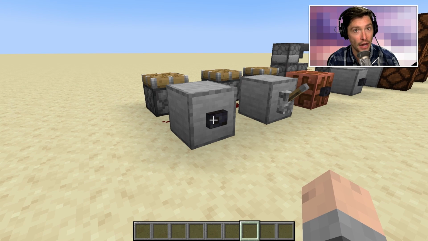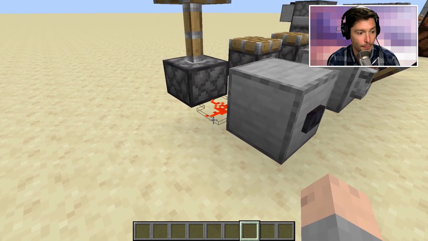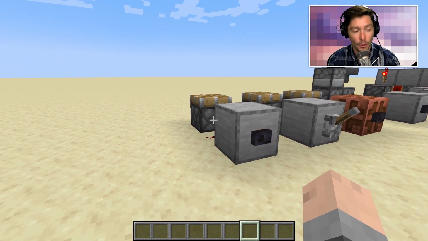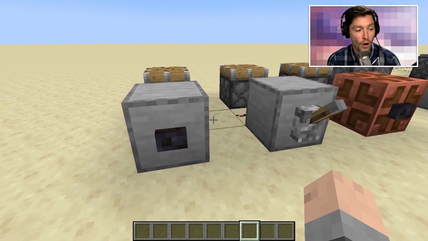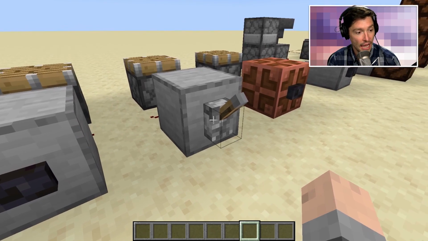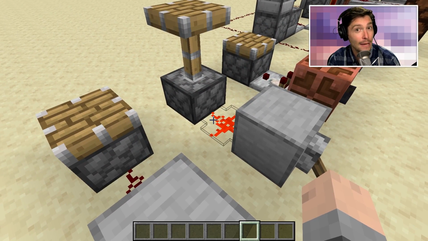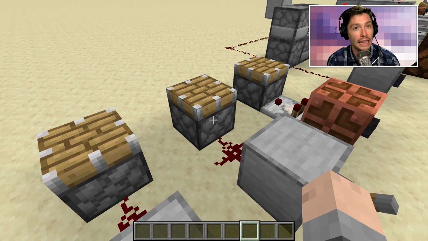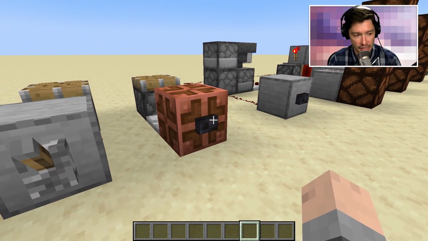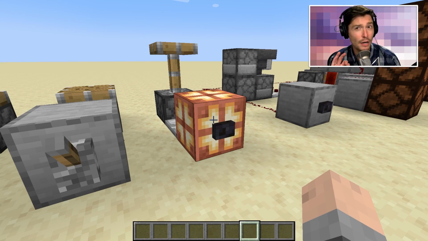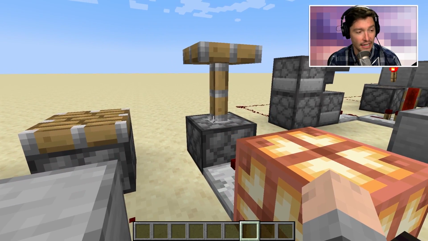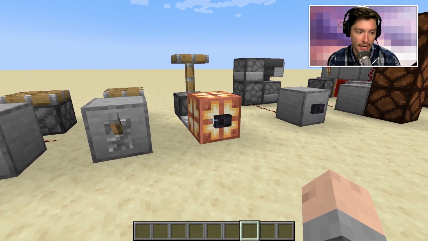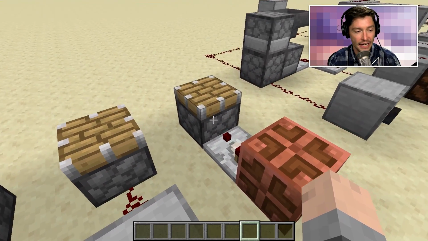But what if we need the functionality of a button where it is only going to send a temporary source of redstone, but the output of that needs to act like a lever, where every time you hit the button one time, it will turn on the redstone signal and keep it on. And then the next time you hit the button, it would turn off the redstone signal and leave it off. That is what a T flip-flop does, which is our third example right here. So you hit the button, and it will stay on. The piston stays extended. It will stay like this the entire time. You hit the button a second time, and it turns off.